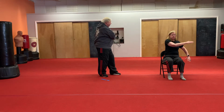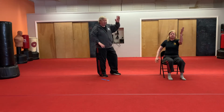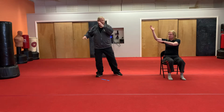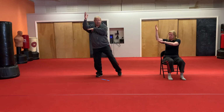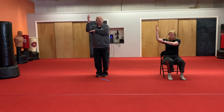push your hand down, the other hand goes up. You wave across. If you're standing, you lean forward. Turn your back foot, lean back, and bring your hands up. I'm in T stance, so my heel is off the ground on this foot. It's off the ground.